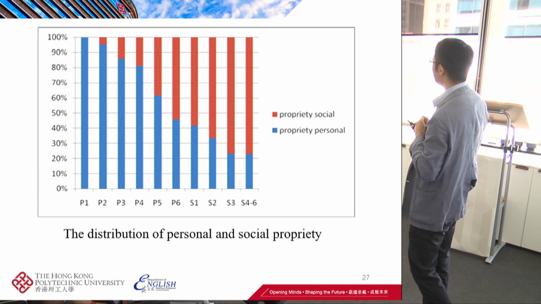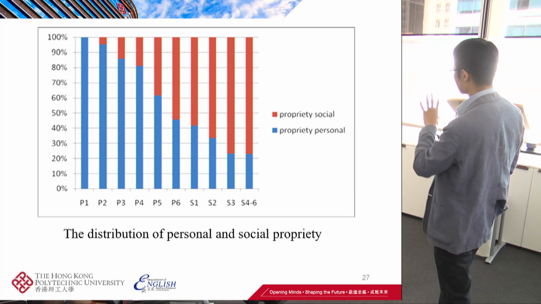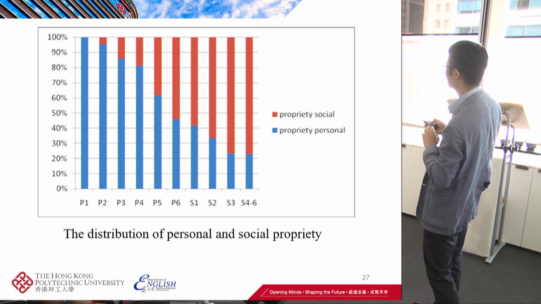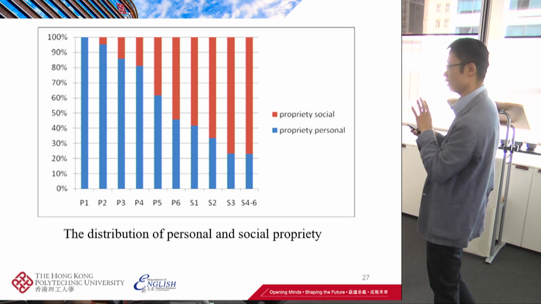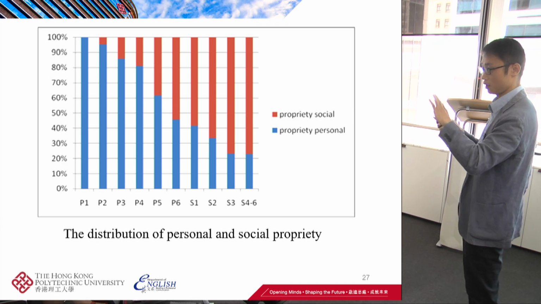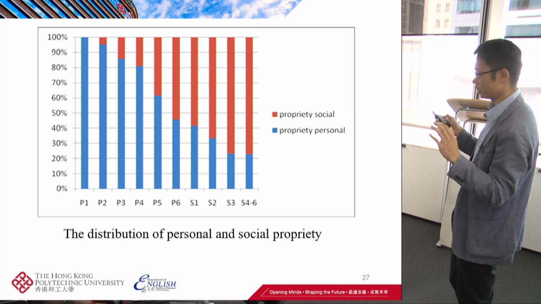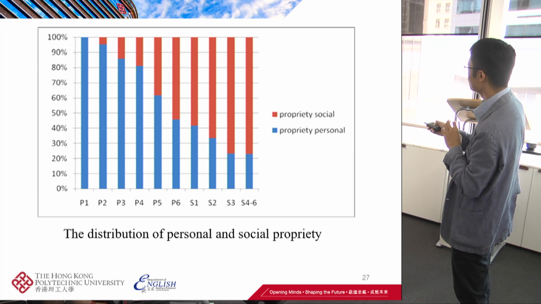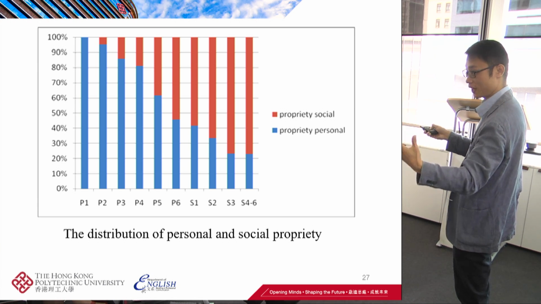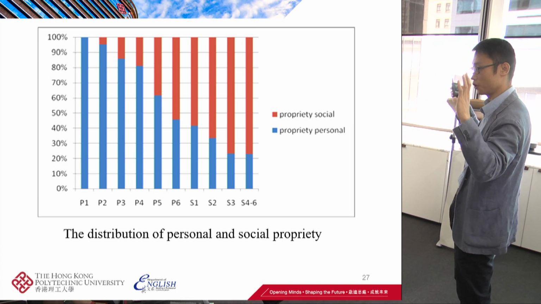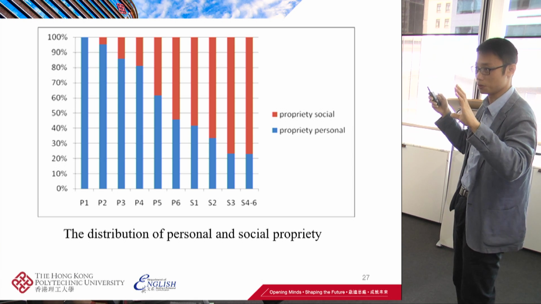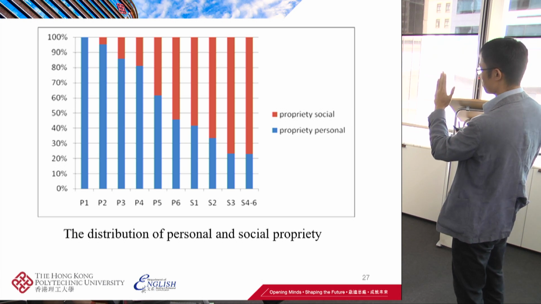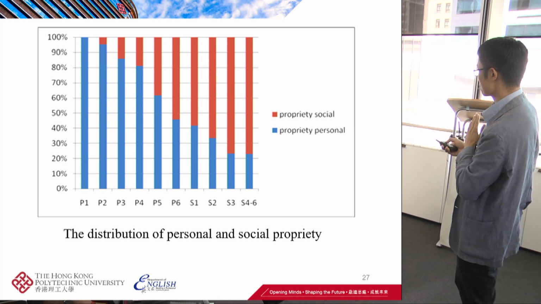And then last pattern, I'll not talk about all of them, but just some salient interesting patterns. And last one is the distribution of personal and social propriety. That's also a very clear pattern. At P1, you see very clear personal issues like don't litter, don't shout, and personal hygiene, and so on. And then gradually it goes through the interpersonal domain. So it's interesting from personal through interpersonal to be polite and don't be late, things like that, and then to the broad social issues like protecting animals and helping poor children in Africa, things like that. Okay, so interesting pattern from personal to interpersonal and then to the social.